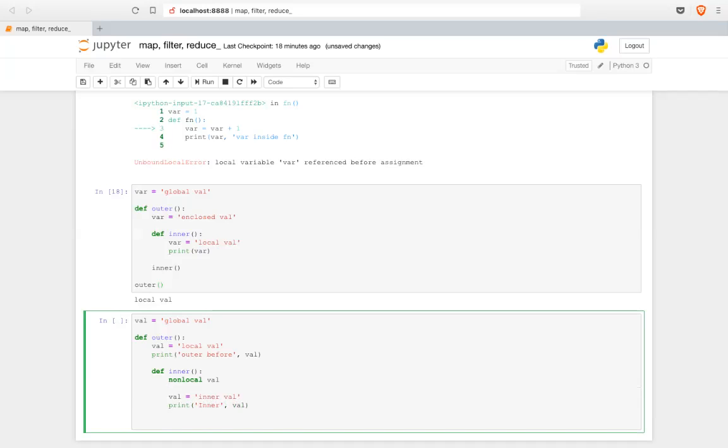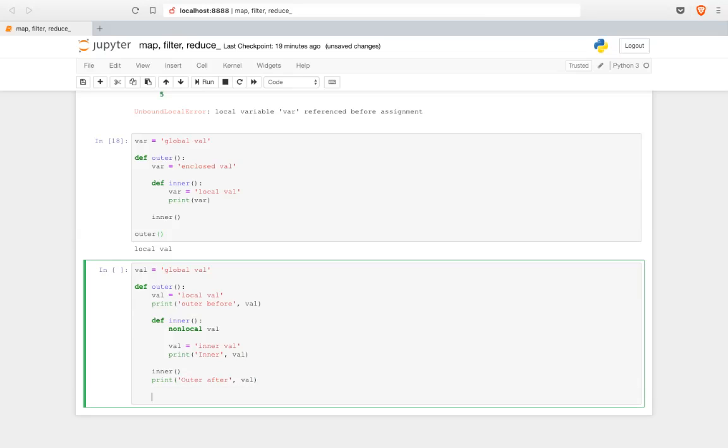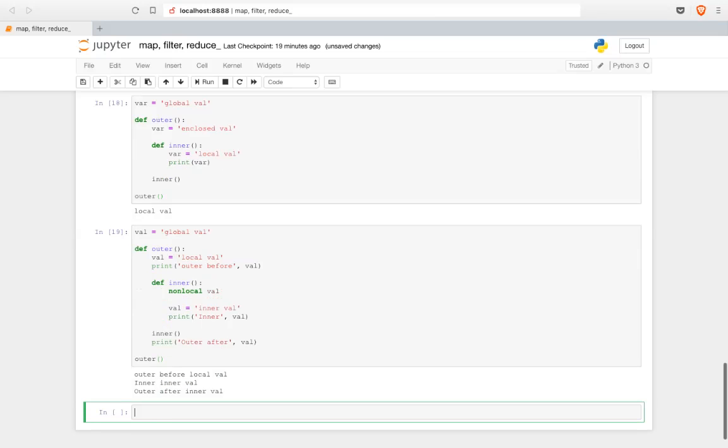And now I call this function. After all of this, I print the output again, so this is outer before and this is outer after. The basic idea is you're seeing what happens after you run all of this. Now you have the function ready, so you just call outer.